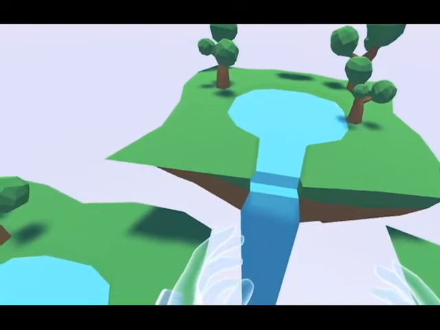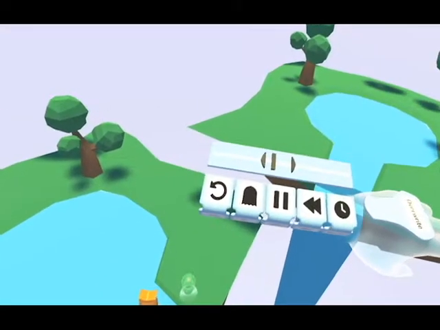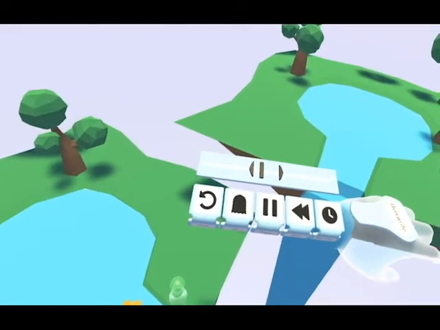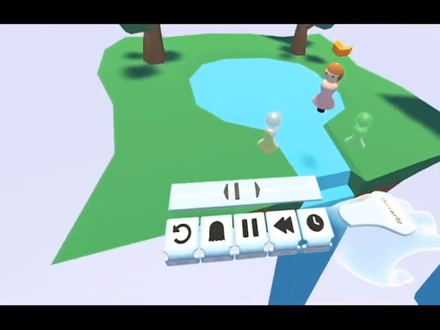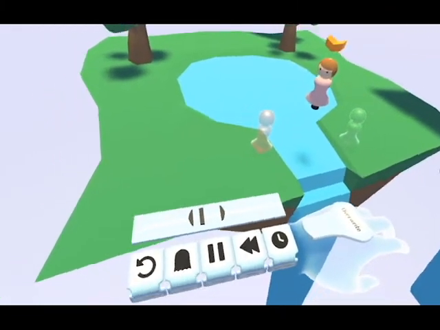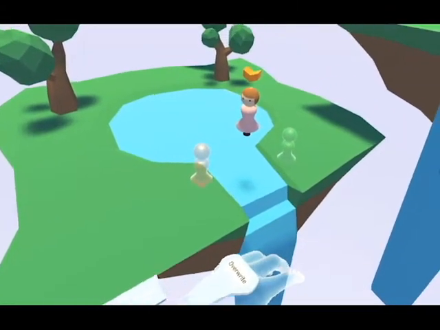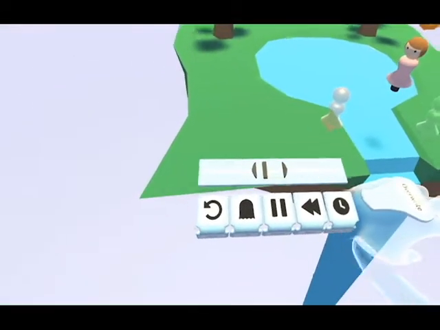The last thing I'd like to show you is the ghost band. The ghost band toggles ghosting on and off. What this means is a ghost outline of the currently selected dummy will appear and go through the recorded animation, like so.